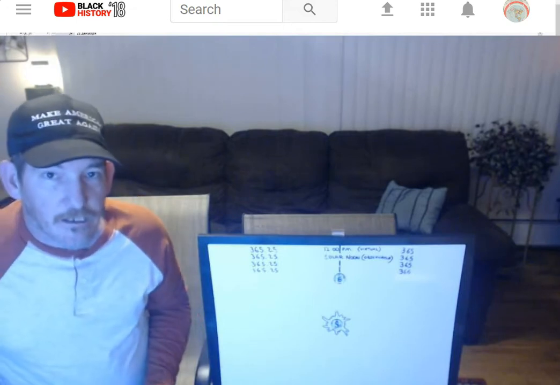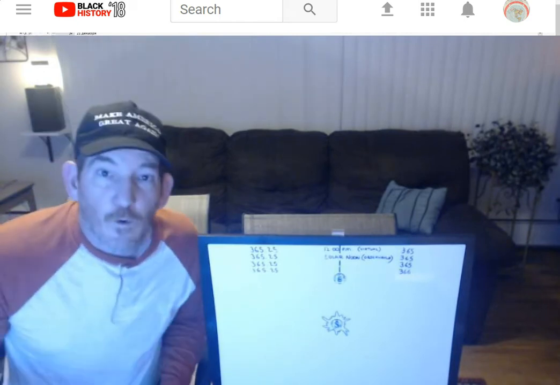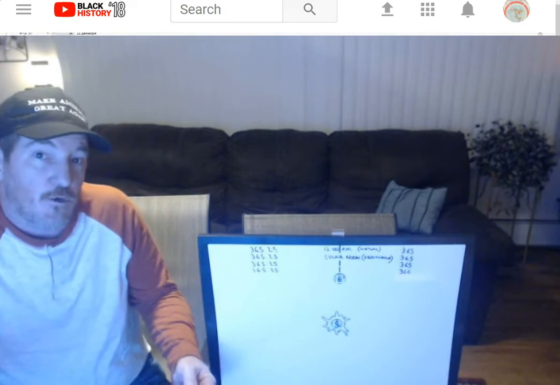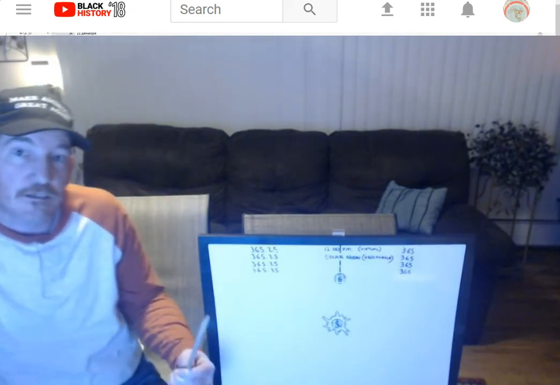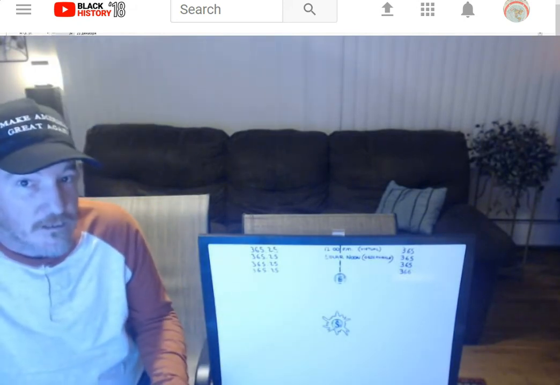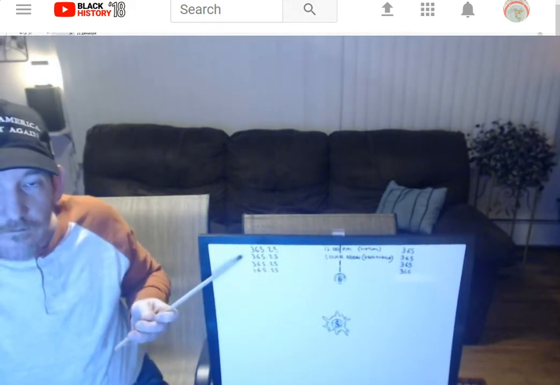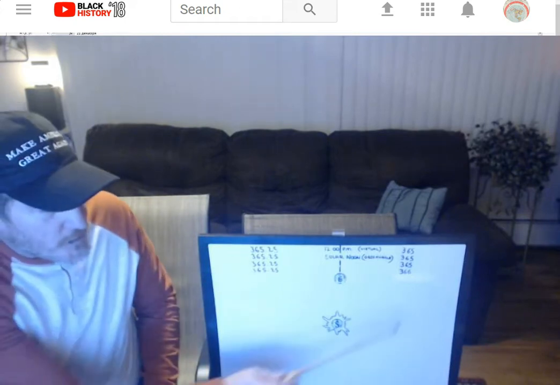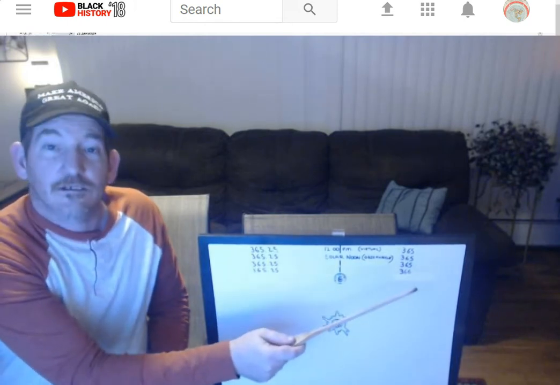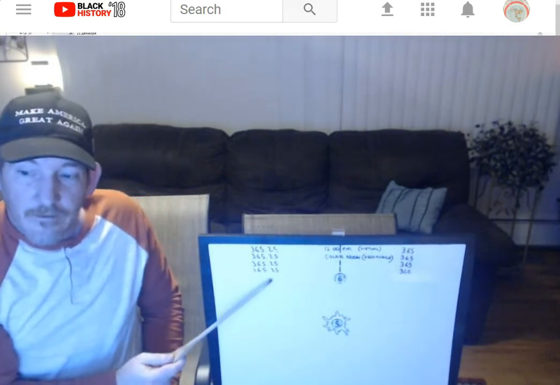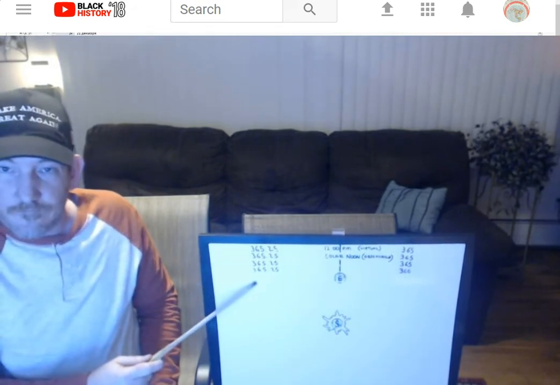Well, that can't happen in the heliocentric model. There is no mechanism for the Earth to all of a sudden slow down in its course around the sun every fourth year, and then start speeding back up again on the next 3 years and then slow down again. But it's exactly what happens. So the only way they could explain that away and deceive people is to use this formula right here, which is what we were always taught. But yet our calendars have always told us the truth. Our calendar has always told us exactly what happens. But the math liars and the globe liars and the deceivers have taught us something completely different.